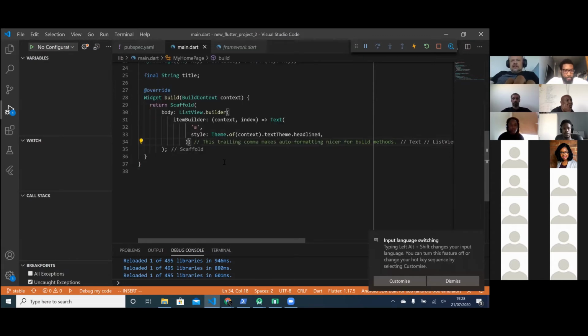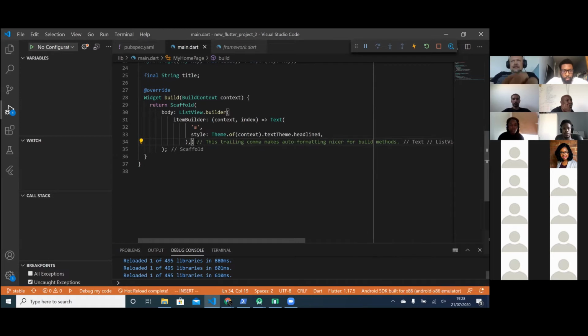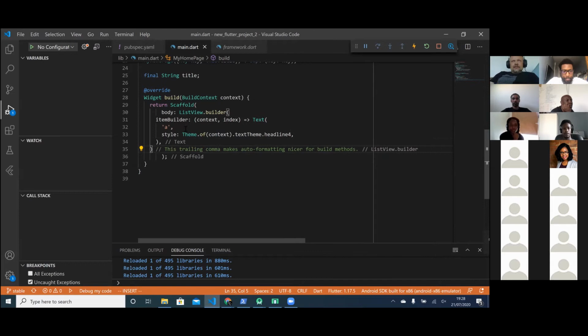Now, Dart likes to have everything with trailing commas, so it can format even better. You see, now this is not nicely formatted. Let's add more here. Now this is nicely formatted. You start to see something I call the big V. This big V is gonna get bigger and bigger as we go forward.